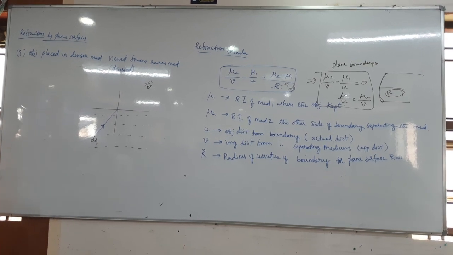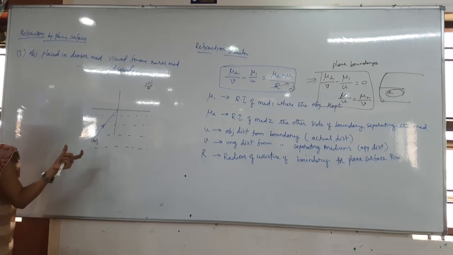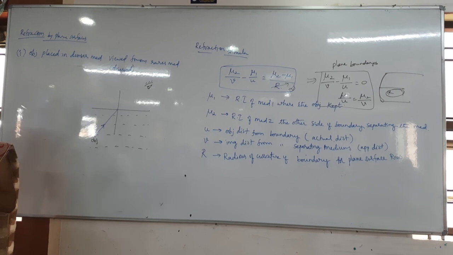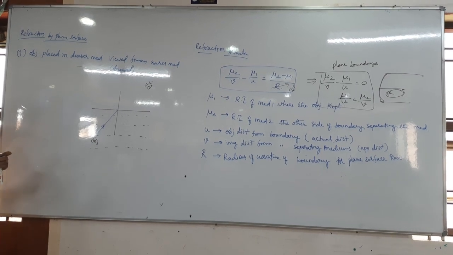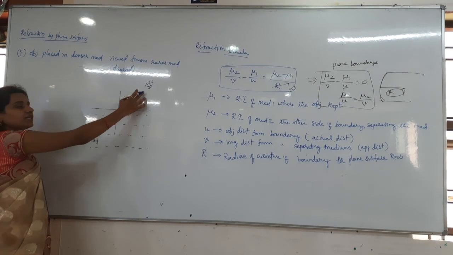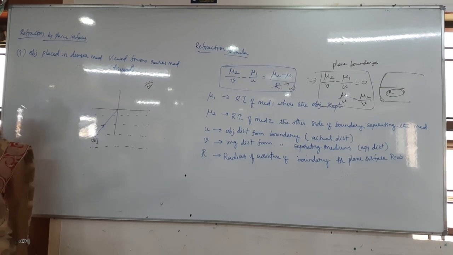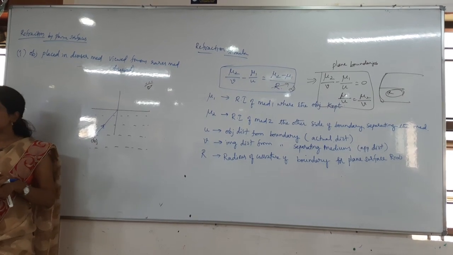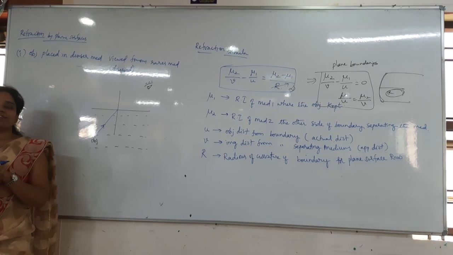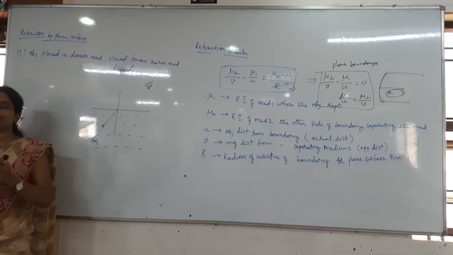Wherever the object is, from there only light will be incident. Already we have discussed in the spherical mirrors that wherever the object is placed, from there only you have to take the incident ray. Now here, the object is placed in the denser medium and the observer is in the rarer medium. For example, think that one torchlight is kept inside the water, and don't question me that it will get spoiled. Okay, I will put it in a glass box and then put it in the water.